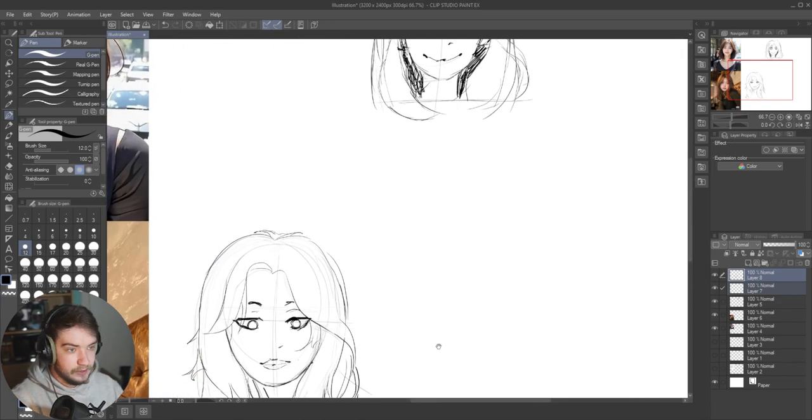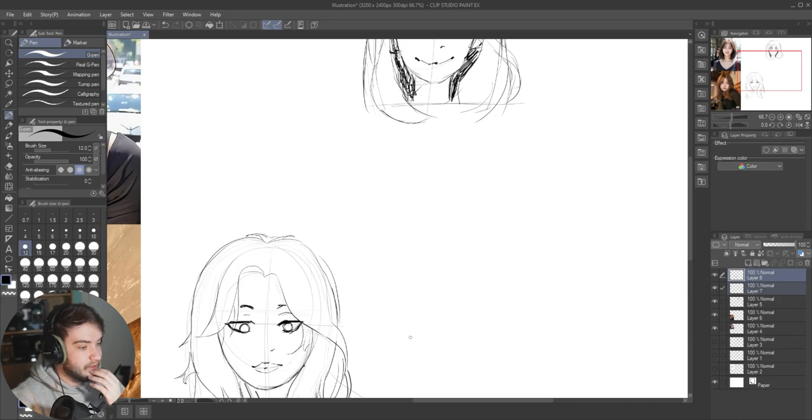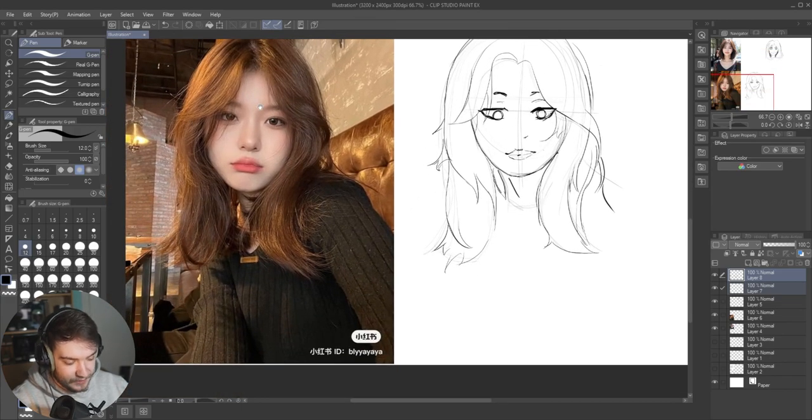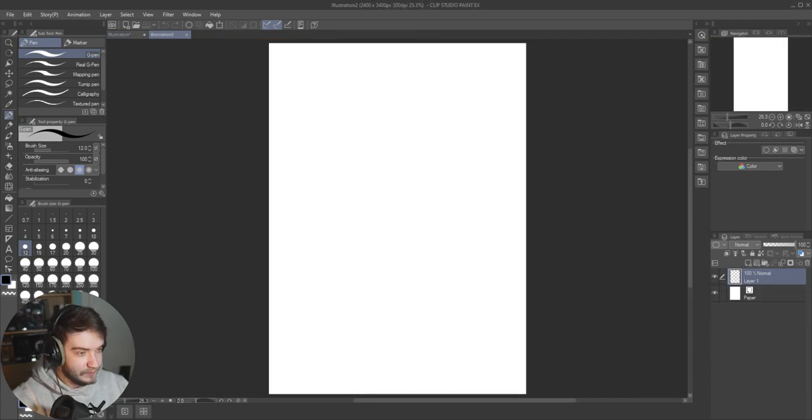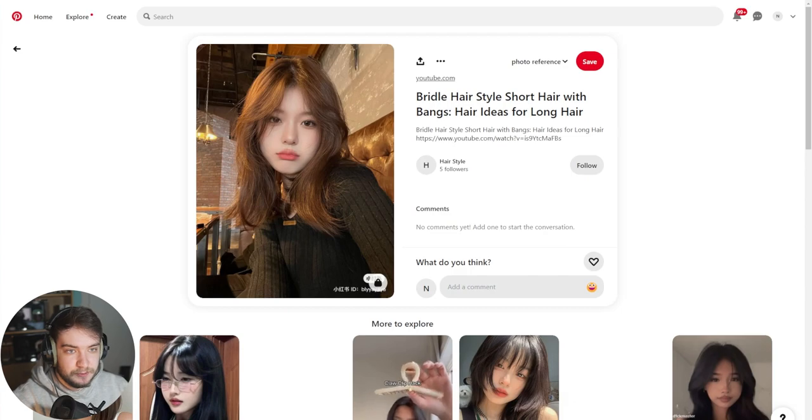Okay. Now, the time you've been waiting for, let's try to draw our own little portrait like this with its own hairstyle. This time, I'm going to do things a little bit differently. I'm going to basically take a reference and draw this time. So I'm gonna find something I like. Let's do that before we go.